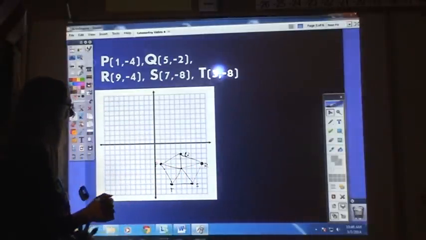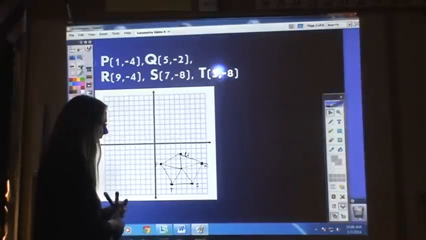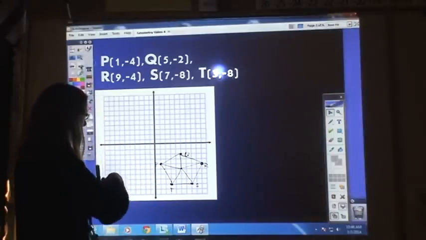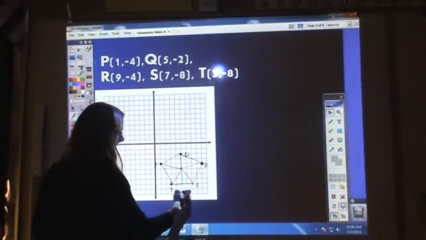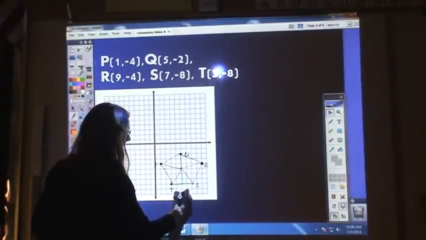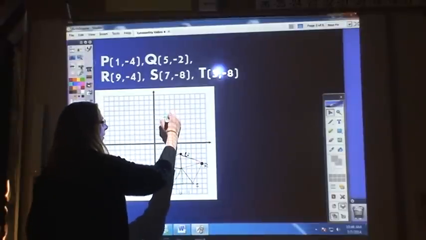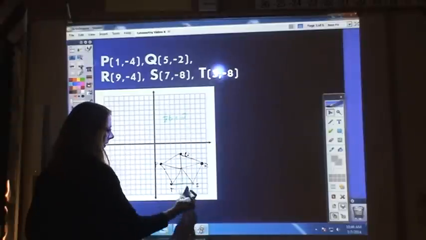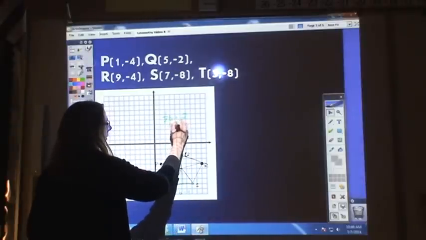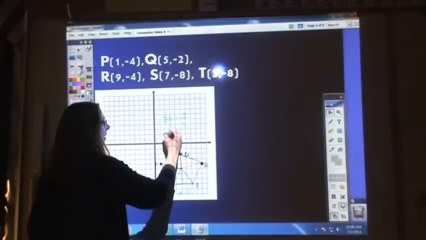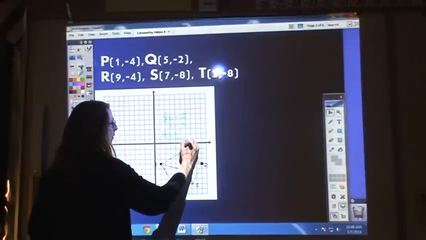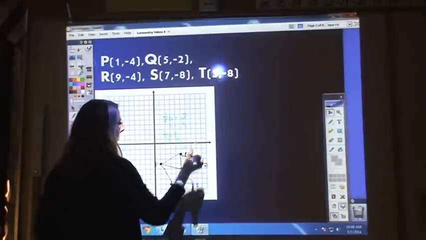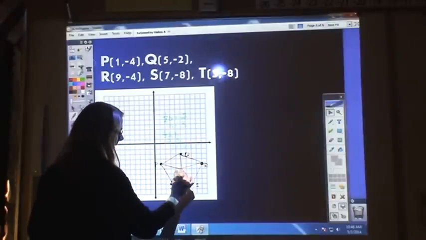Now all of these triangles are exactly the same, so if I just find the area of one of them, I'll be okay. And luckily this one right here, you can see the base very clearly, and you can also see the height very clearly. So I'm just going to do half the base, and since my base is 4, half the base is 2, and then the height is just 1, 2, 3. So when I multiply half the base times the height, I'm just multiplying 2 times 3. So it's going to be 6 units squared, but remember that was just for this triangle right here.